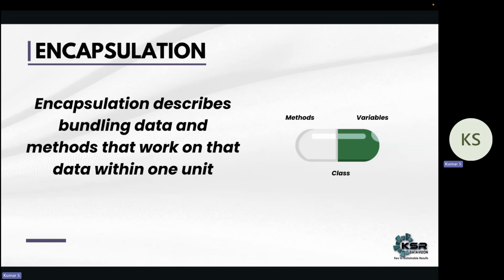Now what someone can do, someone can enter their age as -2. Is it valid? No. So what you can do, you can give control that if age is less than 0, you cannot modify it or you cannot add the value to it. So you can do this in a controlled manner. This is called encapsulation. You can encapsulate your data and methods in a controlled manner.